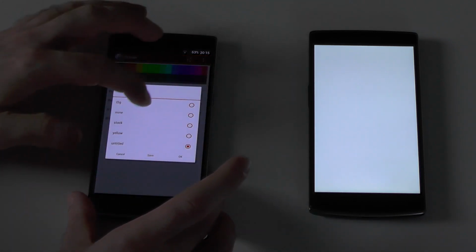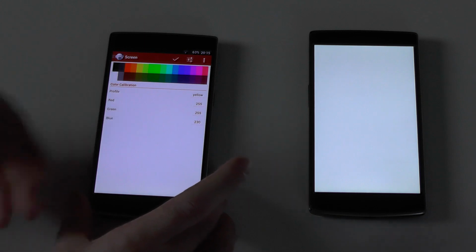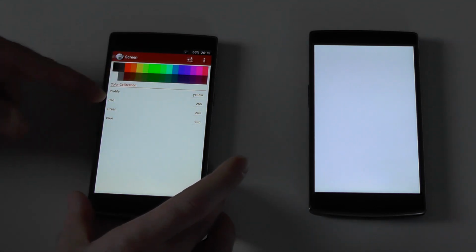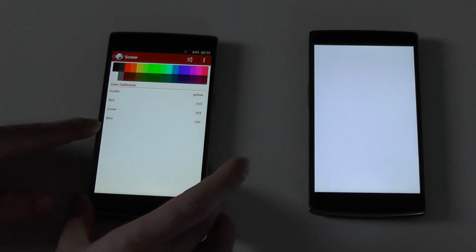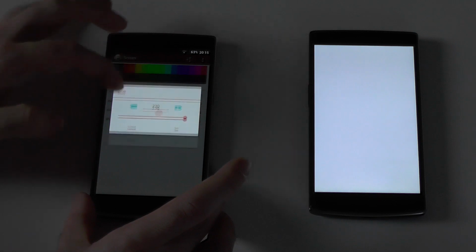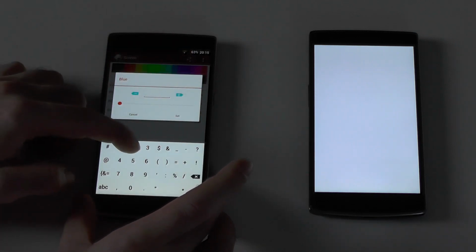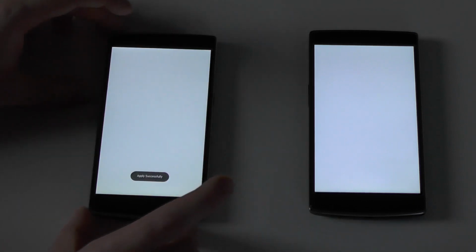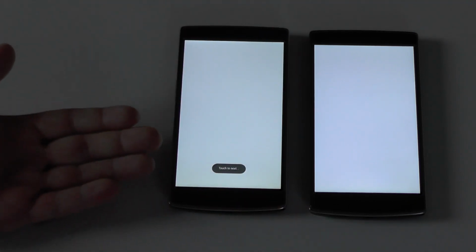So what can you do? All you have to do now is just add more red and green to the table. This means you have to take away a bit of blue. Just take off a bit of blue. I would say a few people would maybe like it with maybe 245. Let's take this for example and try it. And now you can see you have a slightly warmer white.